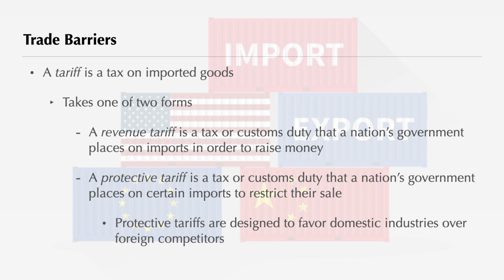The United States has used protective tariffs for much of its history. The McKinley Tariff Act of 1890 set such high tariffs that many foreign competitors were totally excluded from American markets. The Smoot-Hawley Tariff of 1930, which was enacted at the onset of the Great Depression, decreased imports by almost 60% and had a negative impact on all international trade. Since World War II, the United States has reduced its use of protective tariffs.